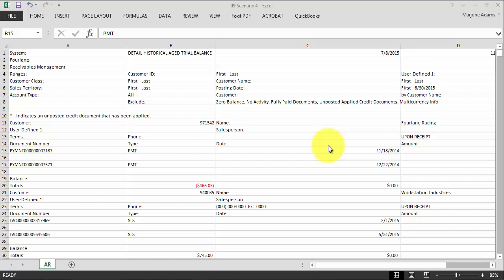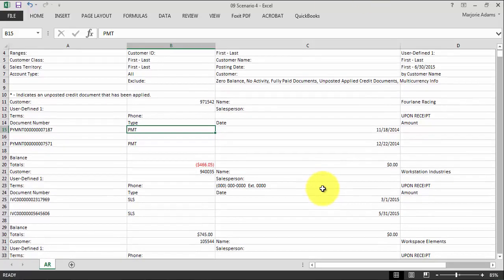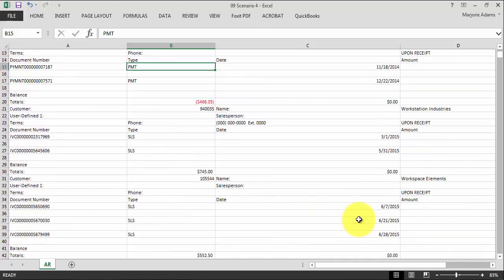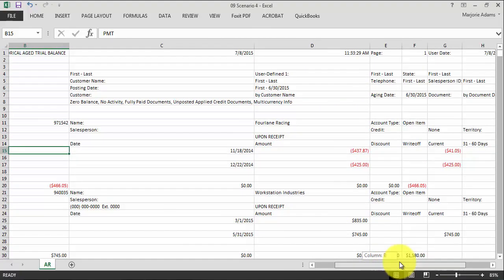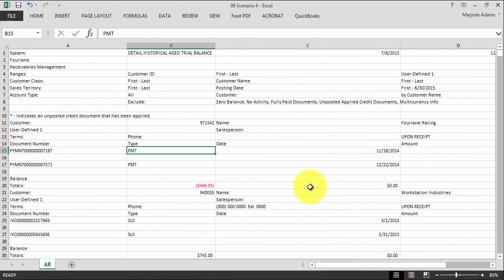But I wanted to take you through this example to show you the thought process on how I got to having this, right, which is, you can see it's kind of messy. And this is an open AR report, how I got from this into a columnized format so that we could copy and paste the open balances into QuickBooks. So the first thing that we want to do is look at the data that we have.